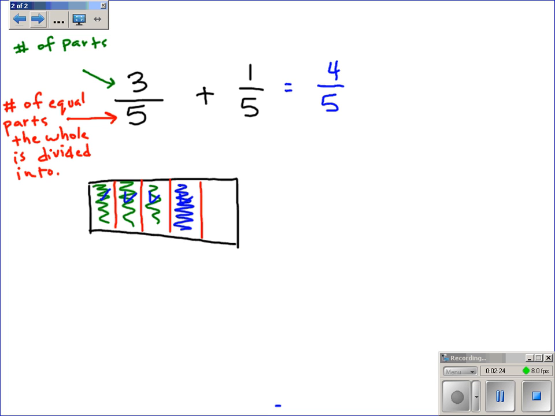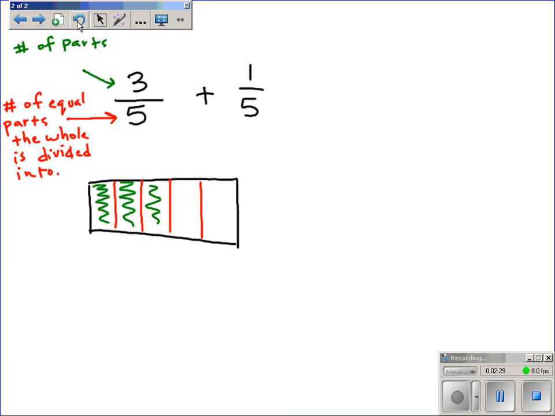Okay. Similarly, if we were subtracting, instead of adding but subtracting 1/5, that means that I have 3/5 and I take one of my fifths away. Take one away. Then how many fifths do I have? I have 2 fifths. Okay, again, we subtract the numerators because that tells us how many pieces we have, and we leave the denominator the same because that tells us the size of the piece. Okay, that works as long as we have the same denominator.